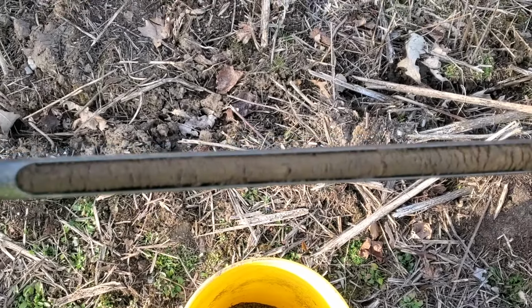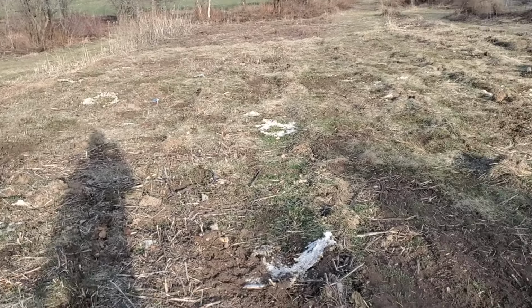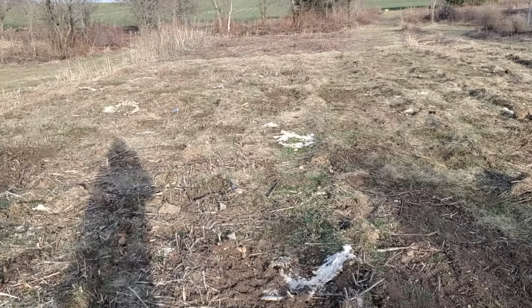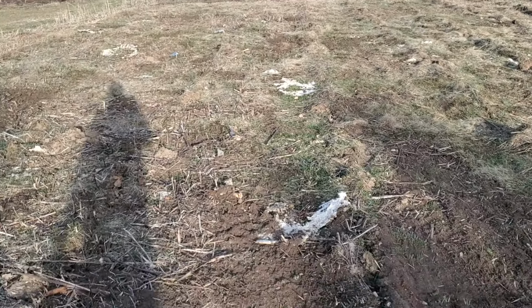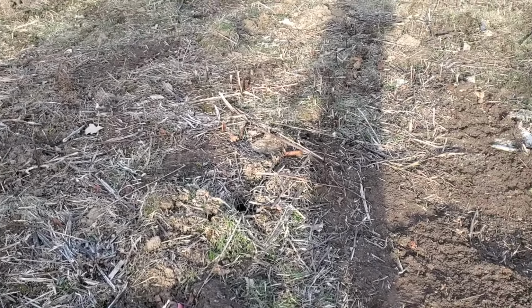So what I'll do is I'm doing two pumpkins. I bet I grabbed 20 total samples, so probably 10 samples per pumpkin. Zigzag around front and back, side to side, left to right. Just get a good representative sample of your patch so it's not all in one area. Like I said, I'm testing 12 inches. A lot of people maybe don't test that deep, but that's how I test.